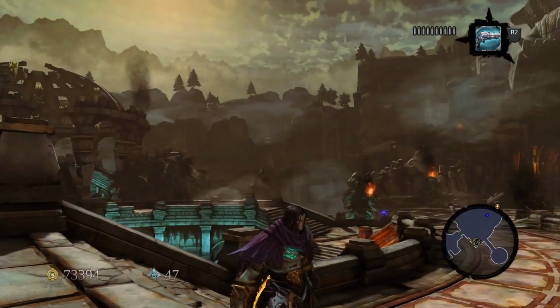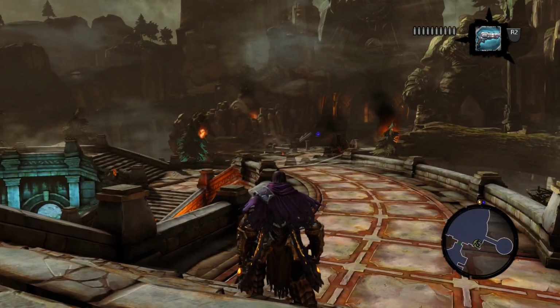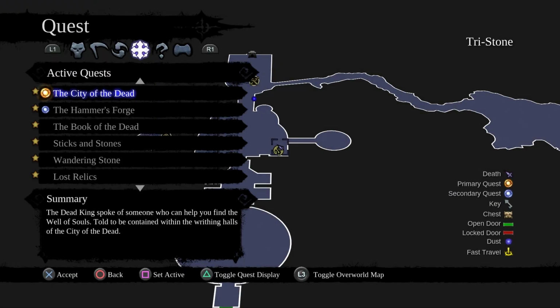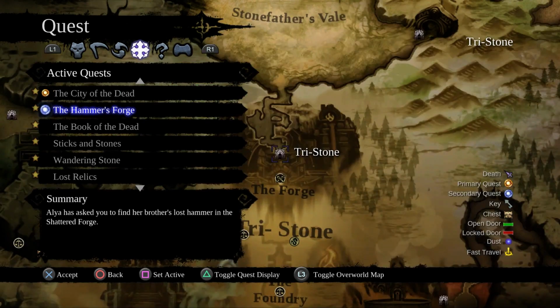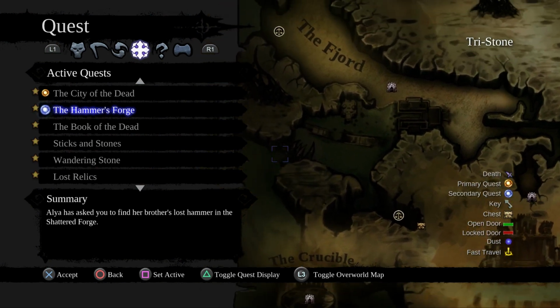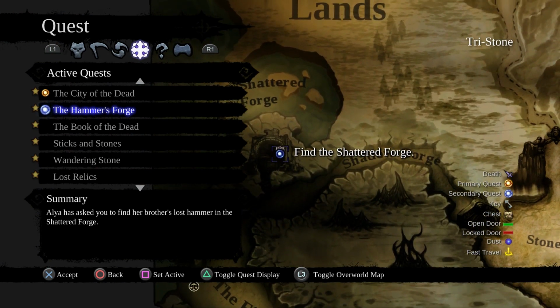We have some pretty sweet armor on, except for the weird Desperado cloak. Okay. Technically, there is a quest that we could do in this area. I don't know if we care. What quest? We actually never finished the Hammer's Forge. Find her brother's lost hammer? Oh. Yeah, we just never... We missed it somewhere. I don't even remember where that was. I don't think I care. That's probably the Shattered Forge. Yeah.